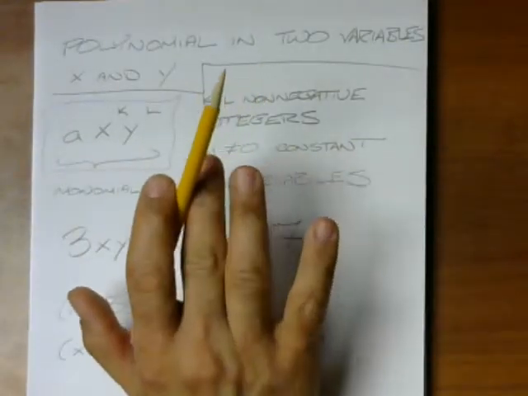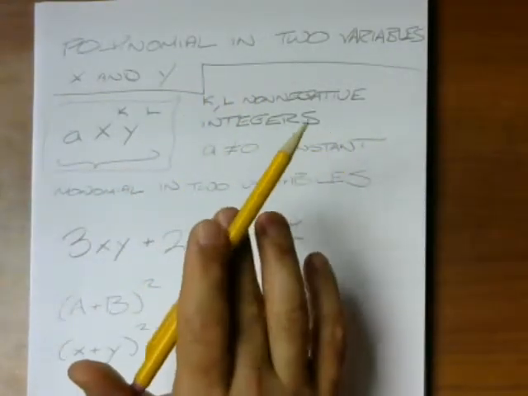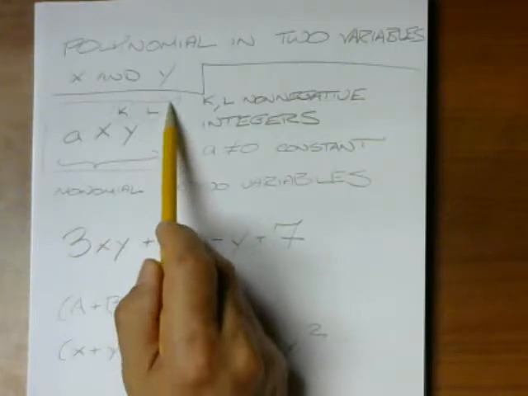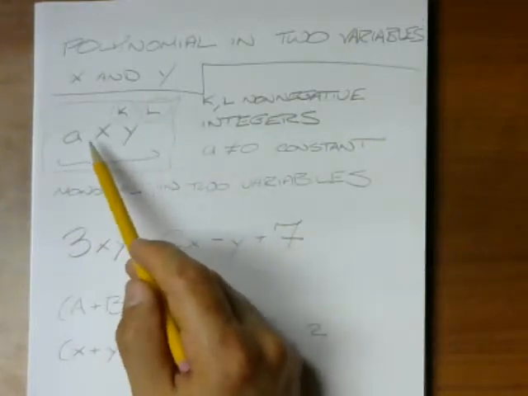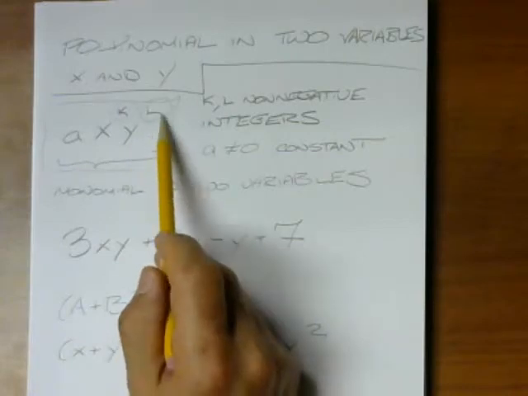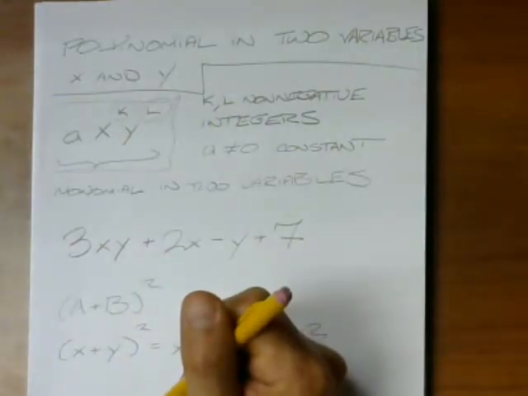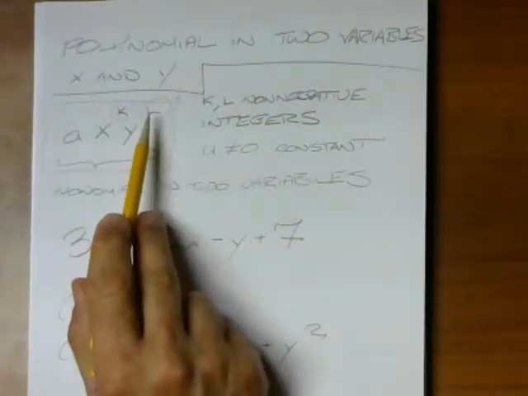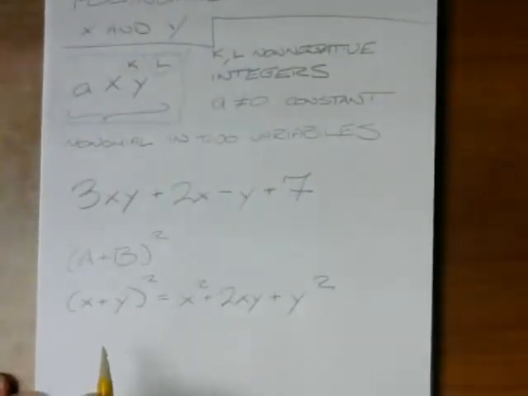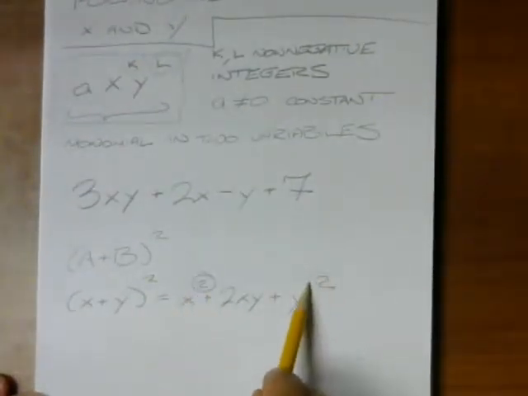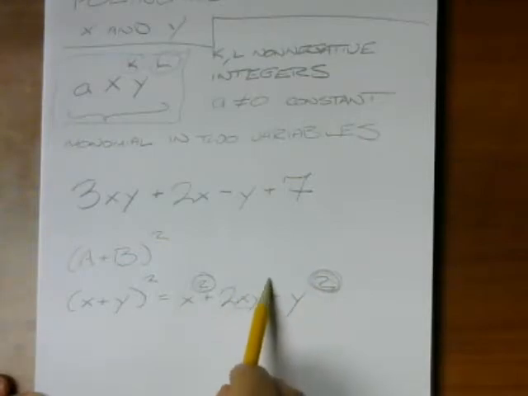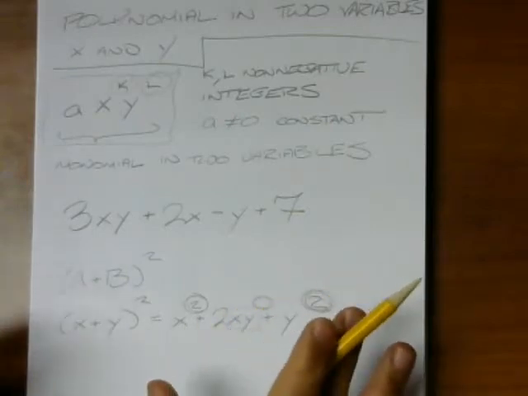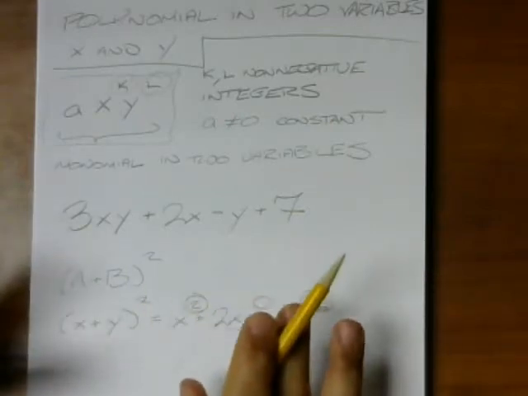Now, you'll remember that we had something which we called degree that we've been talking about a lot, degree 2, degree 3. Which of these are we going to let be the degree if we have two different variables? Should the degree be k or should the degree be l? Well, what we're going to do is we're going to allow the degree to be the sum. And that sort of matches, because think about that. You have two x's here, you have two y's here, and you have an x and a y here. The degree, it makes sense for it to be the total number of variables sort of appearing. And what do I mean by appear? I mean they're all multiplied together.